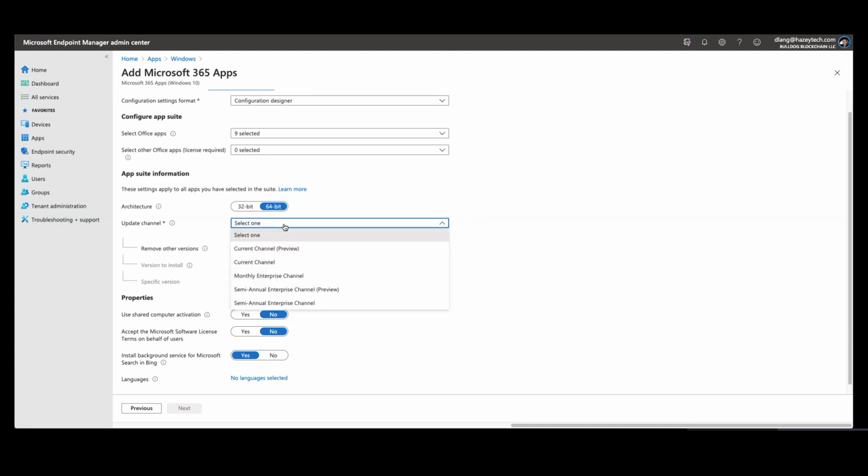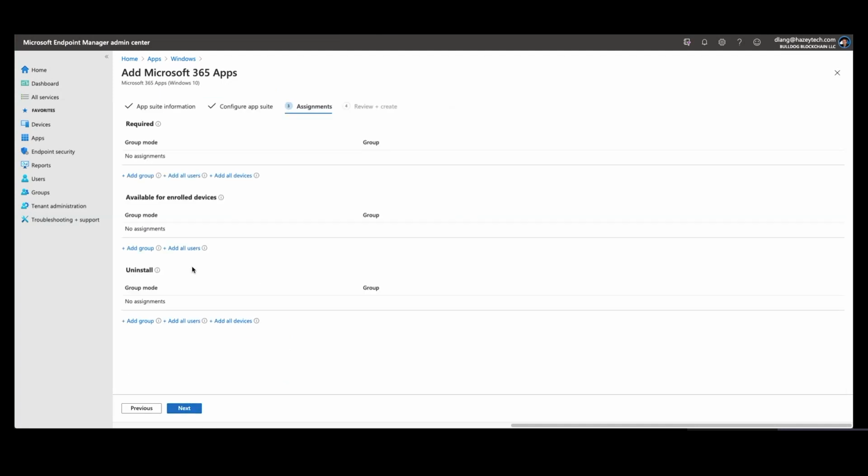And once you click next on this, sorry, let me just select something real quick. So once you click next on this, you just pick the group that you want to assign it to. So we would click add all users. And then every time somebody signs into a computer with their information, and as long as it's been approved through conditional access and compliance policies, it will push the software to that device. So it just sets up everything for you.